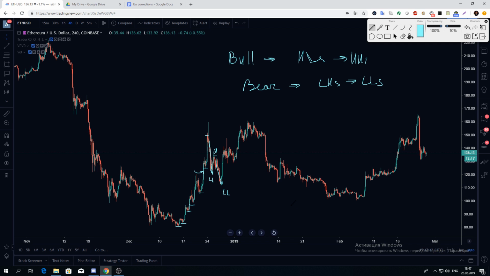You need to understand that the end of a corrective pattern or the end of a pattern is not the end of the correction itself. This is a piece of understanding that many Elliott wave traders lack, and you need to look at the following, at the range, at time, in order to say that the correction is very likely to be complete. Okay? So here we have a lower low, lower high, lower low. The structure is broken at this point. Let me remind you about the mistake that many people were getting through.